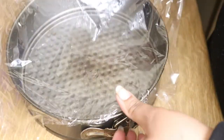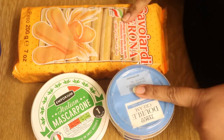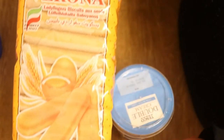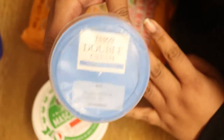So firstly, I am lining a spring foam cake tin with this cling film sheet so that the cake does not stick to the pan. Now for the ingredients, I am taking ladyfinger biscuits. I used 2 packs of these, like 400 grams in total. So these are the biscuits.